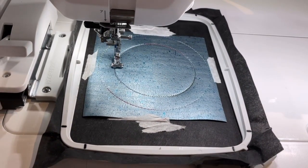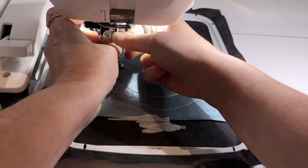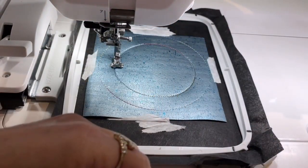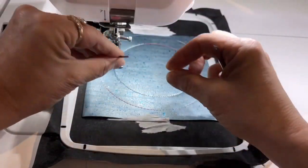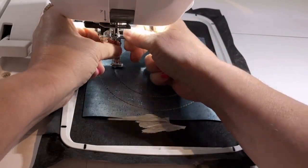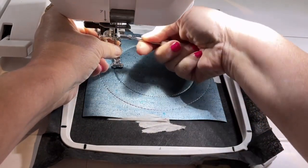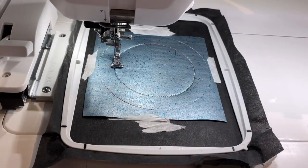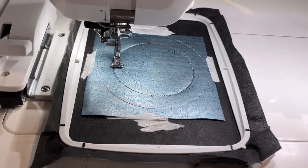All right, so that's the blue. Now it says red. So I'm going to switch out to the red. Let's see here. There's the red. Stick that up there. I do like to use my screwdriver. I don't want these to fall out. It's going to do the red part.